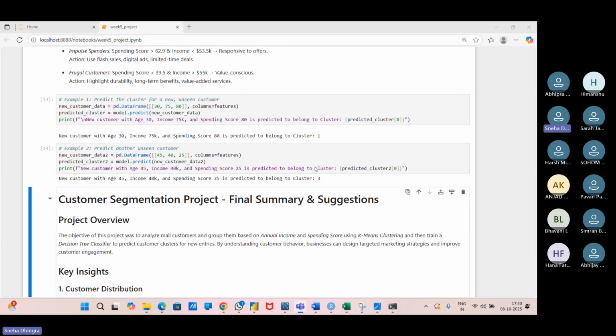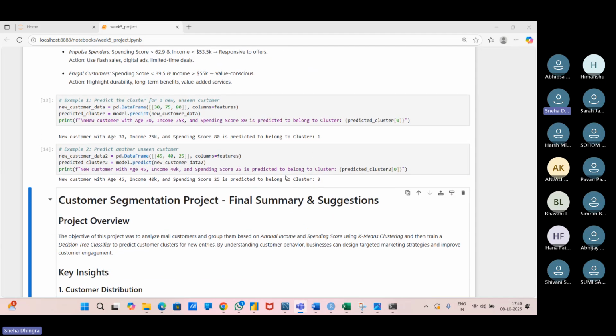In another example, I passed age 40, spending score 45, and annual income 25. The trained model predicted that this customer belongs to cluster 3. Hence, the model correctly classified the person as a low spending customer.